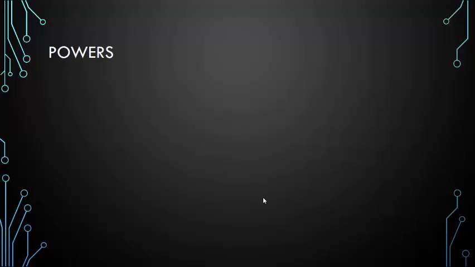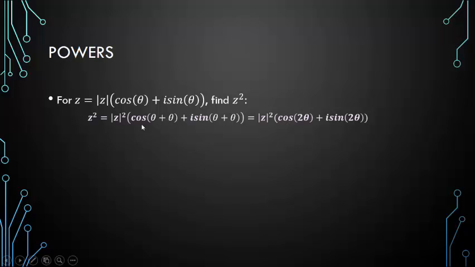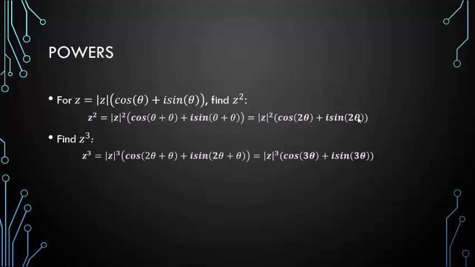So, powers of a complex number. If you had a complex number z expressed in trigonometric form, z squared would be the modulus squared times the sum, so cosine of theta plus its angle again, and i sine of that angle, which should be the same. So really that's cosine of 2 theta and sine of 2 theta. You could find z cubed by multiplying z times z squared. The product of the moduli would be given here. From the z squared times z, you'd add the angles so that you got cosine of 3 theta.